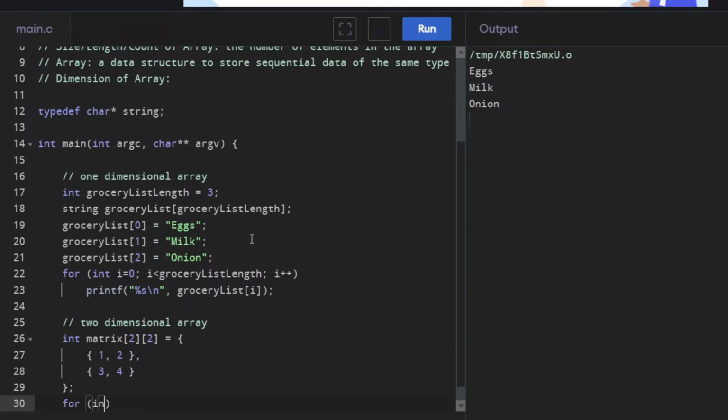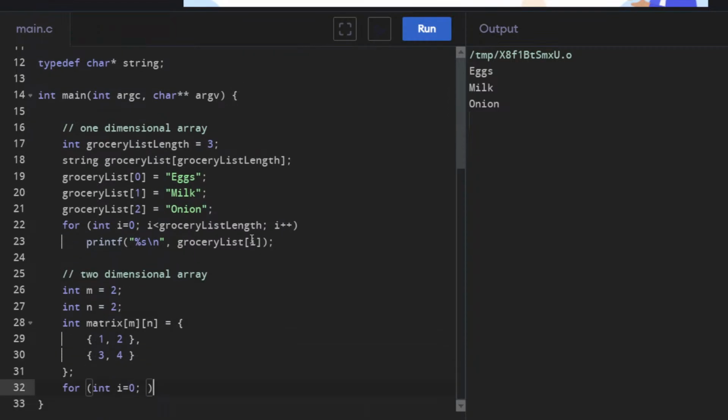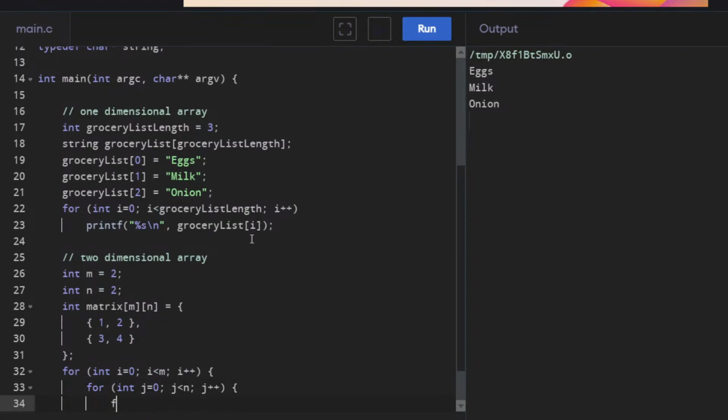And if I want to access them, I prefer int m is equal to 2, int n is equal to 2, and I prefer to store my arrays in this fashion. For int i is equal to 0, i less than m, i plus plus, and for int j is equal to 0, j less than n, j plus plus. And let's print out like so.